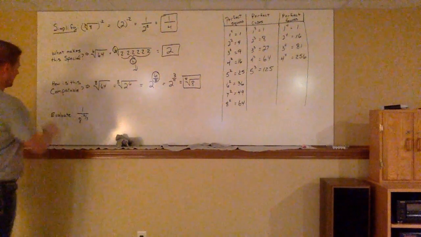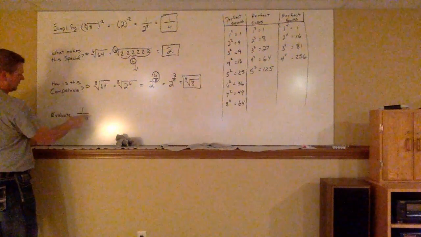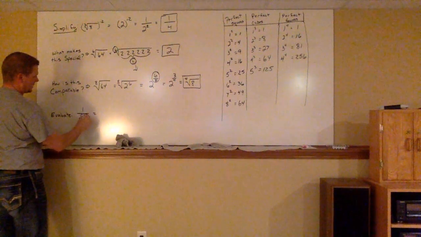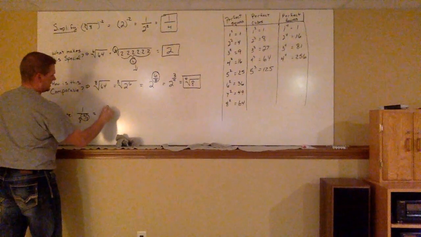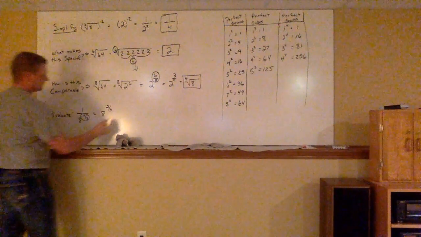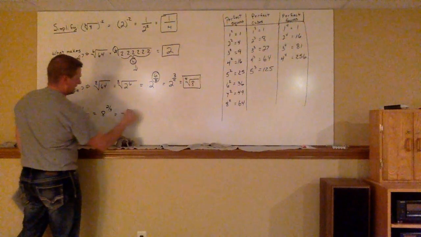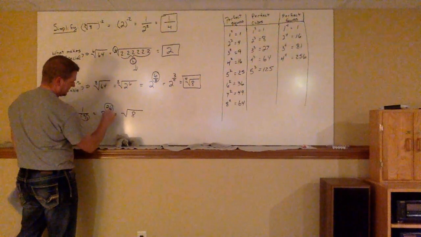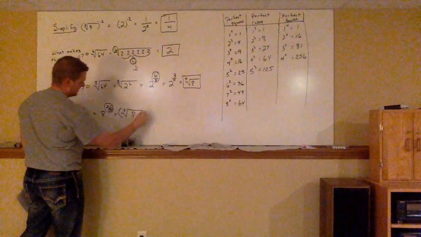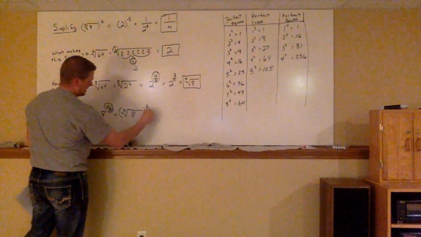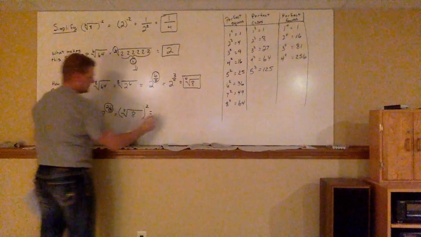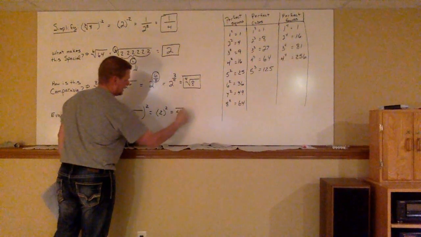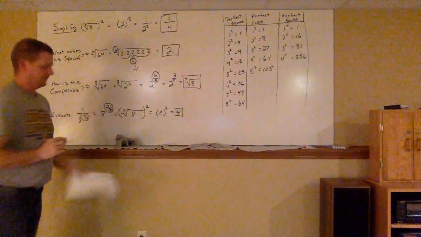And down here I have evaluate 8 to the negative 3/2 power. That negative exponent means this is 8 to the 2/3 power, which, fraction exponents give me roots. The denominator goes in the saddle, numerator goes outside. Cubed root of 8 is 2, squared gives me 4.